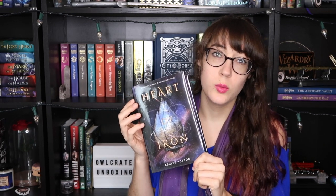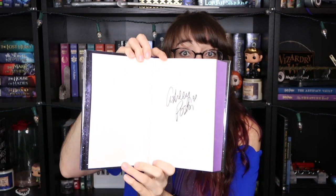The book is Heart of Iron by Ashley Poston. It says exclusive cover — the font here is gold and I believe in the original one it's probably silver. Most excitingly, we have purple sprayed pages — just a blue book but with really exciting sprayed pages — and the book is hand signed by the author.